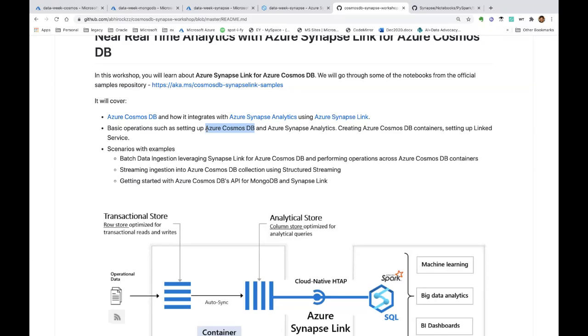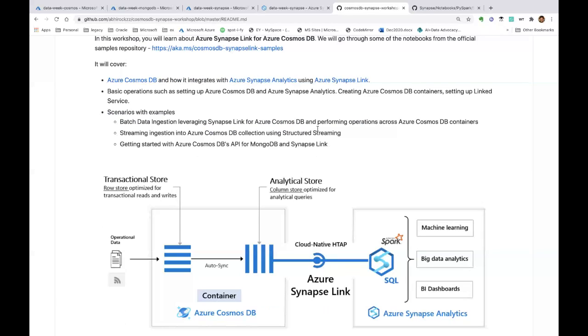And the scenarios, and this is the important bit, the practical examples which I'm going to demonstrate, are these. The first one is an example where I will be ingesting batch data in the form of CSV files, and then I'll use this data to perform certain aggregated operations across multiple Azure Cosmos DB containers.